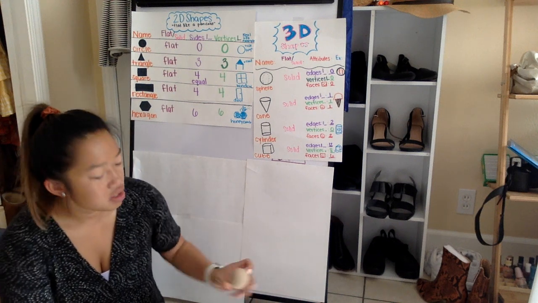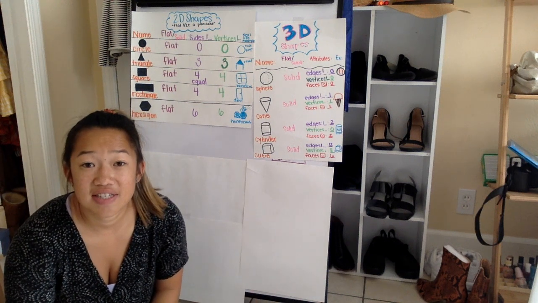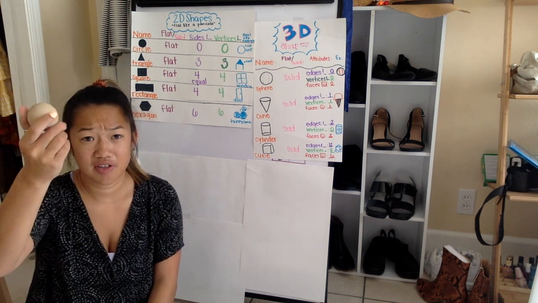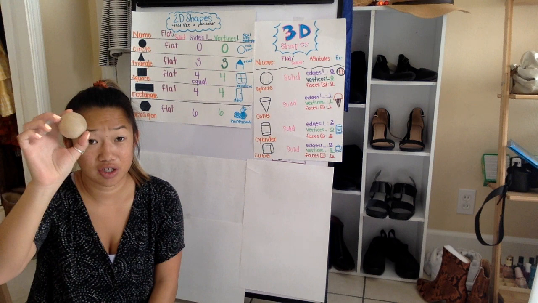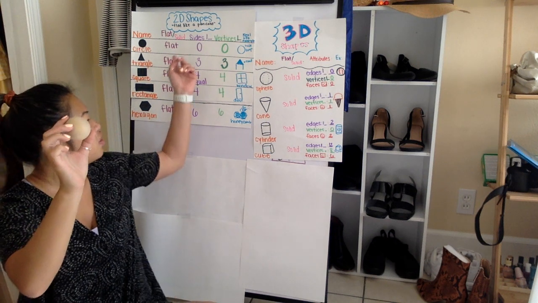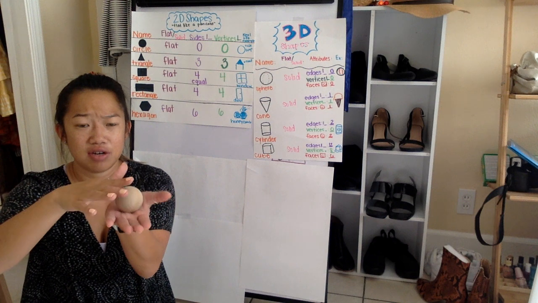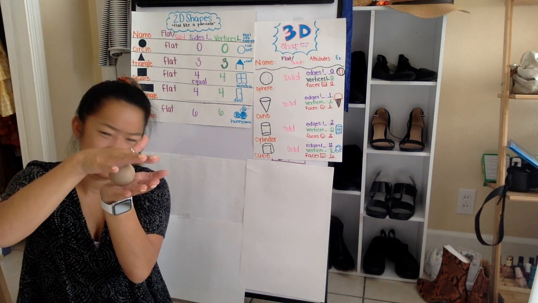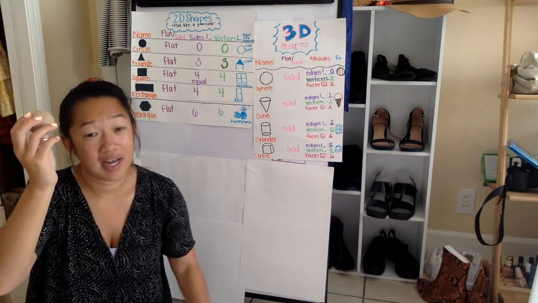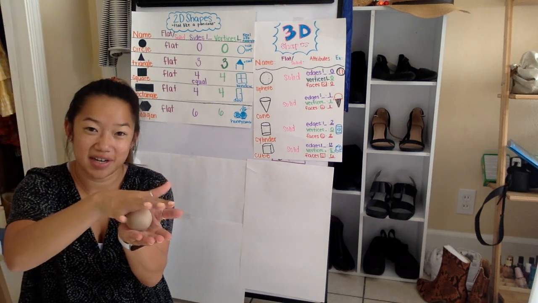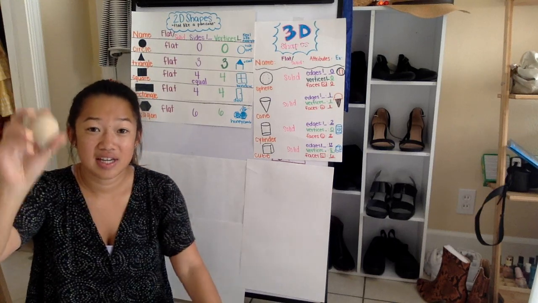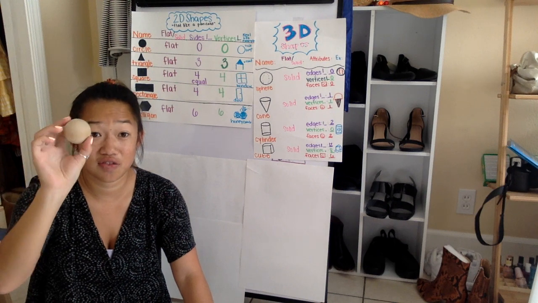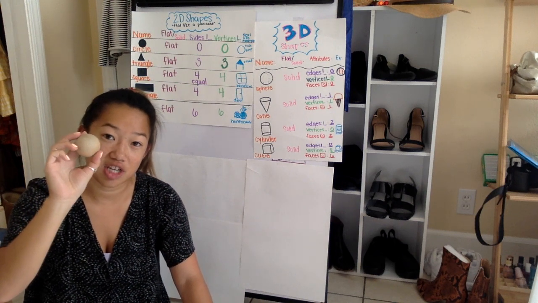All right. So the first 3D shape we're going to learn about is a sphere. Can you say sphere? Here's a sphere. So a sphere kind of looks like a circle, but a circle is a 2D shape because it's flat. Let's see if we can do our flat test. Oh, nope, my hands can't squish down the sphere. It's not flat. So this isn't a circle. It is solid. Can you say that word with me? Solid. So here's our sphere. It's solid, which makes it a 3D shape.